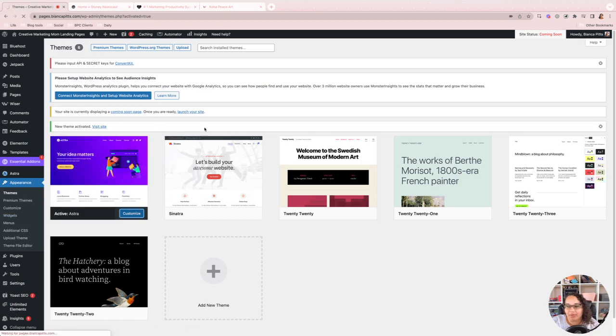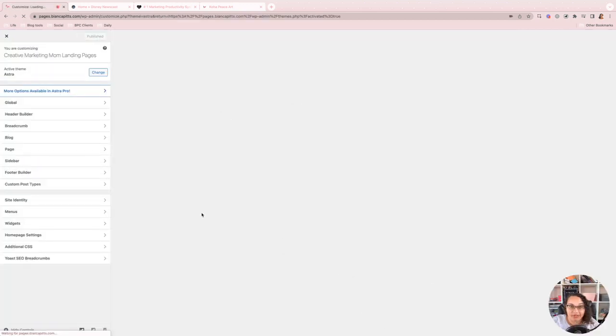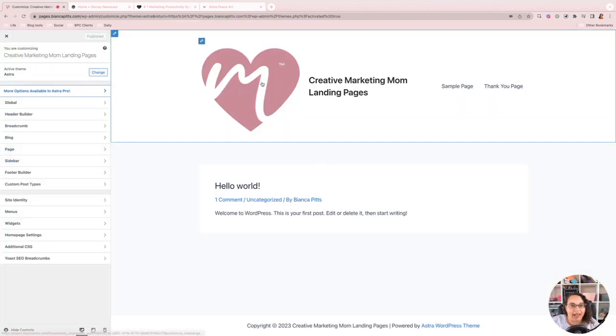But with this, this is a subdomain that I created just for this, so it doesn't have anything on it yet. So now this is what the Astra theme looks like. Well, it's not what it looks like. This is pre-design, of course. But this is the bar over here, the menu that has an insane amount of ability.